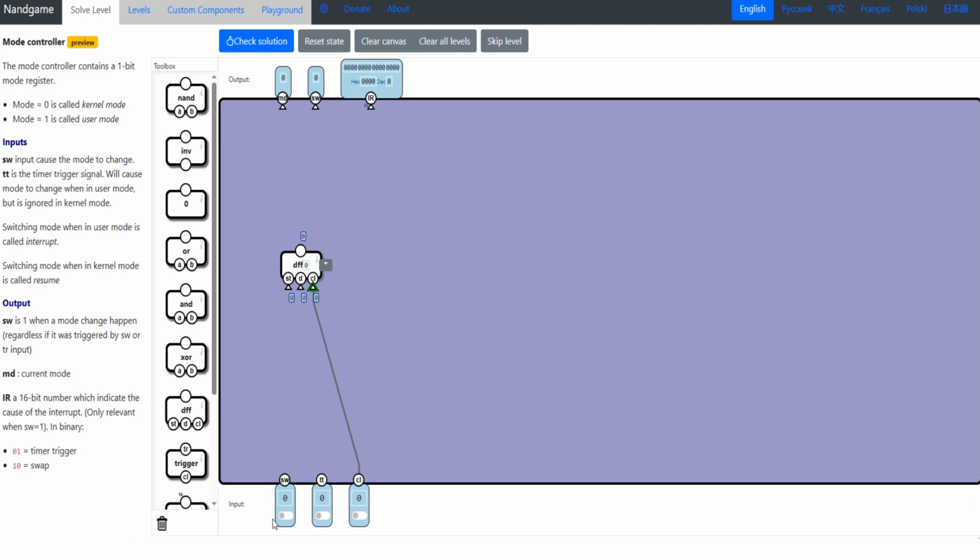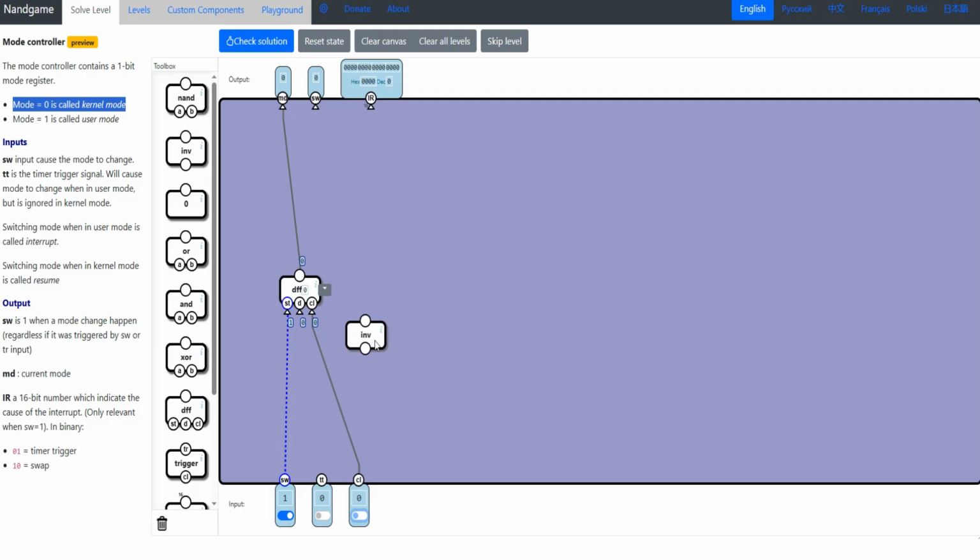And for now, let's just worry about our SW input and say we want to store data when this switch gets flipped. And we'll hook the data flip-flop up. We'll assume it starts in mode 0. And if we turn this SW flag on, we want the mode to change at the next change of the clock cycle. And we want this mode to change to the opposite of whatever it's getting right now. So right now it's getting a 0. We want to change it to a 1.